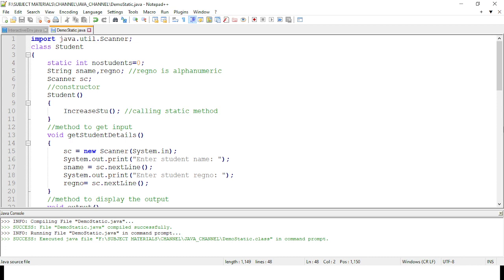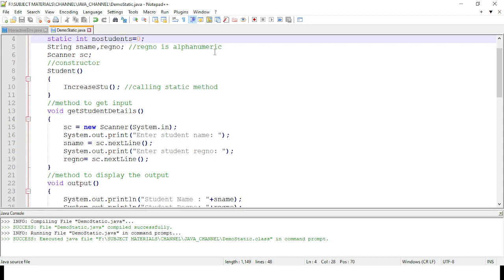Whatever objects we create, I want to know the number of student objects created. Whenever an object gets created, the student is automatically enrolled into the system, so the number of students automatically increases by one. The number of students is initially 0, and whenever we create objects for the same class, it will be incremented by 1.